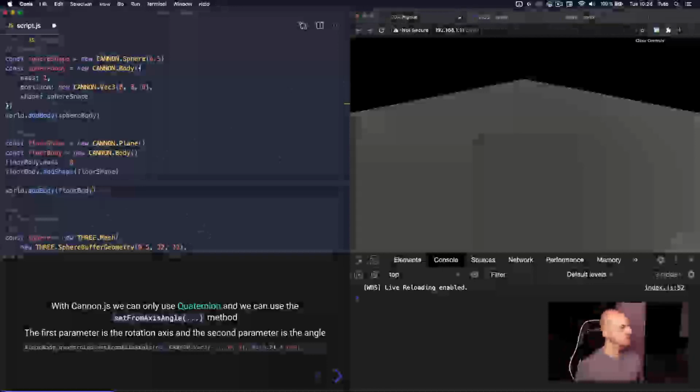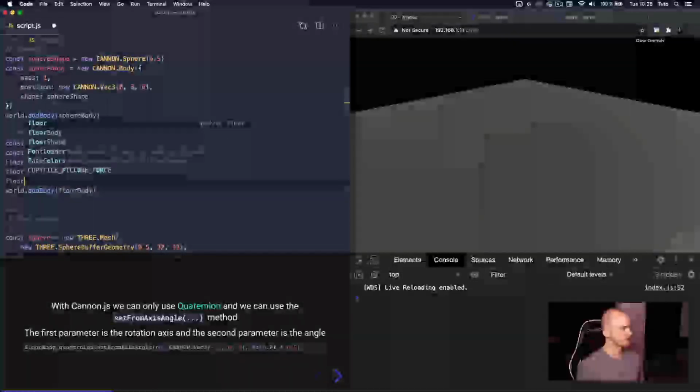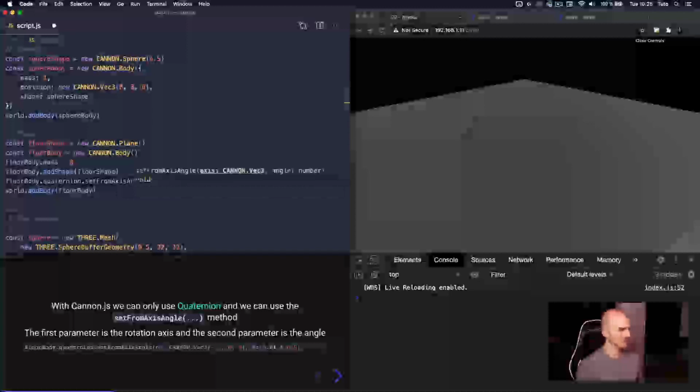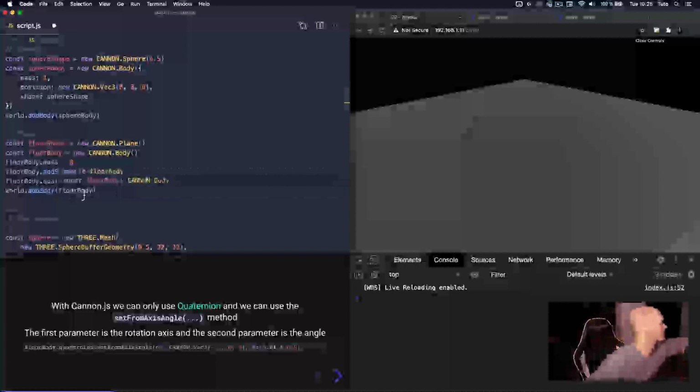So yeah, let's go. I'm going to do floorBody.quaternion. So I access the quaternion just like in Three.js, so I cannot do rotation. And I'm going to use setFromAxisAngle. Actually there is the same one in Three.js, but we don't use it because we prefer to use rotation. So setFromAxisAngle is kind of doing a rotation.